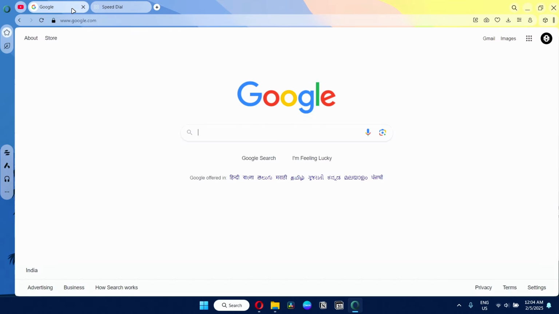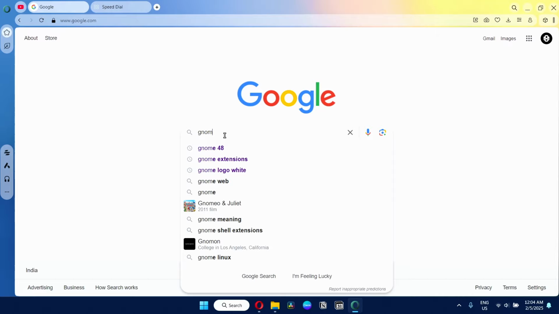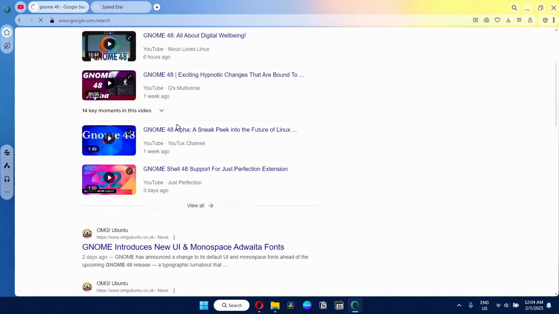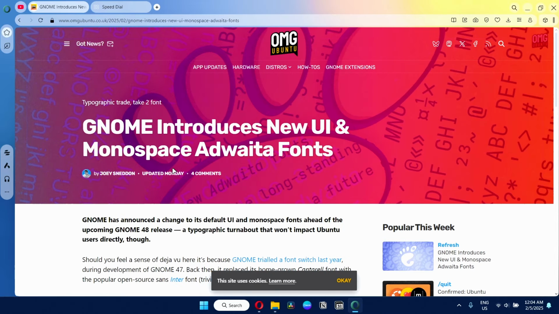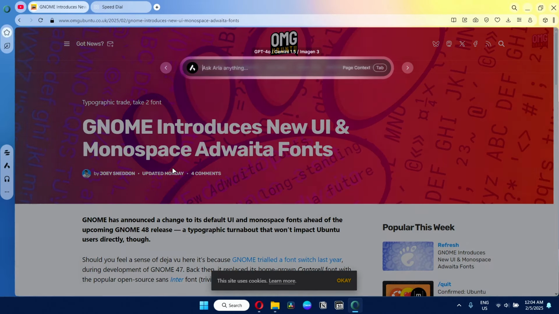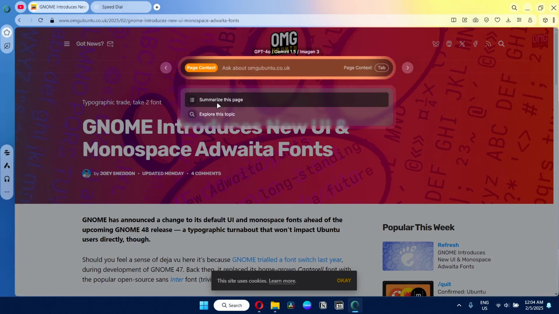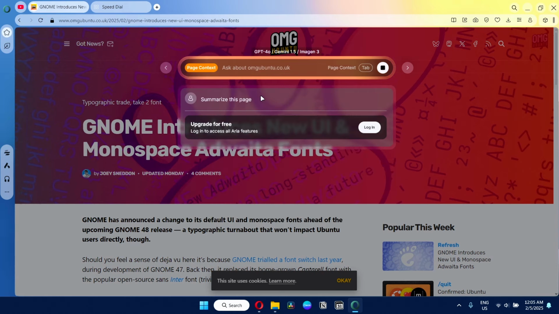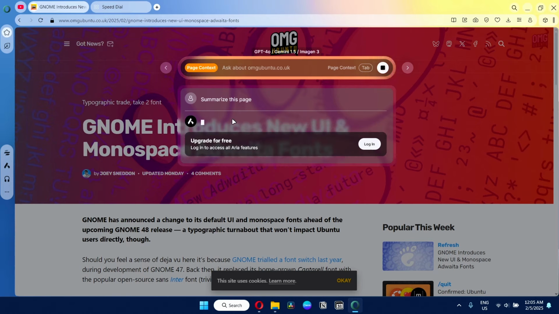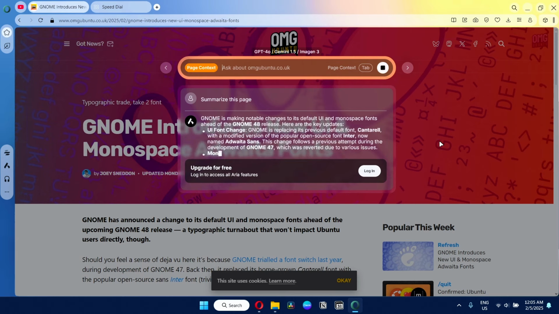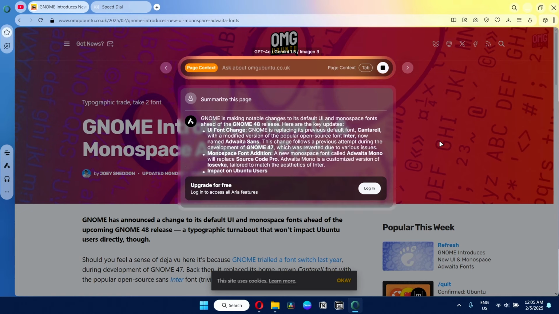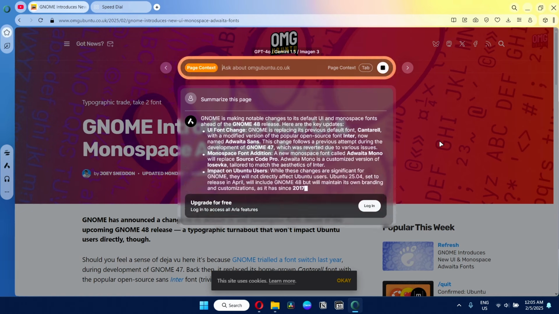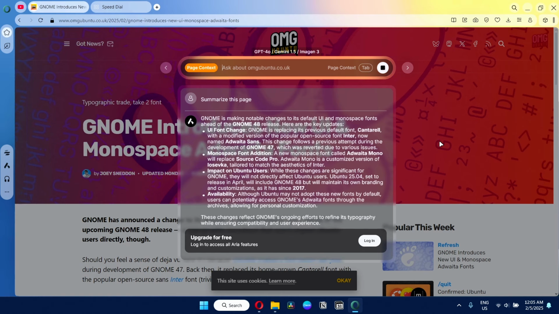So let's say I heard that GNOME 48 is out. So let's just go there and let's just open an article. Now let's say I want to know the summary. So I press Control plus slash, then just go to summarize this page. All right, there are some things I have to do first, and here it is going on. Well, I have not logged in yet, but Aria is working here, so I can. All right, it is summarizing. It was a little late because my internet connection is not that great, but yeah, it does a pretty good job, and I actually like how it's working.